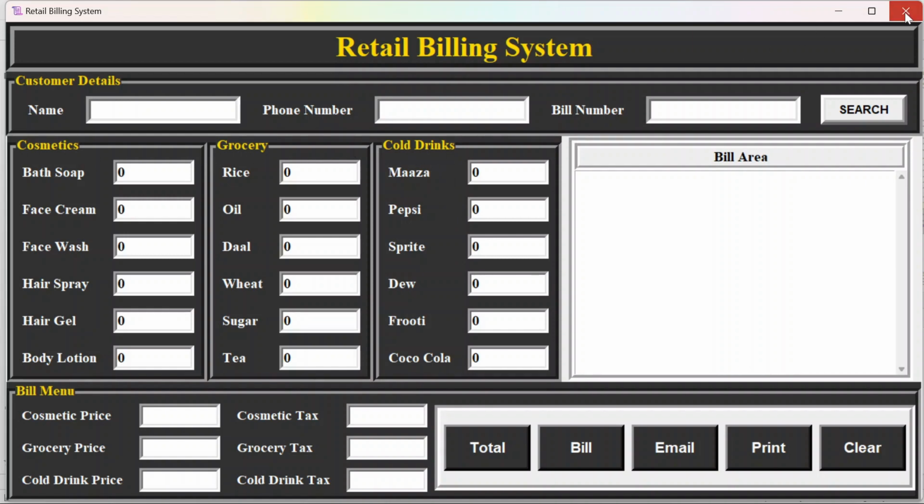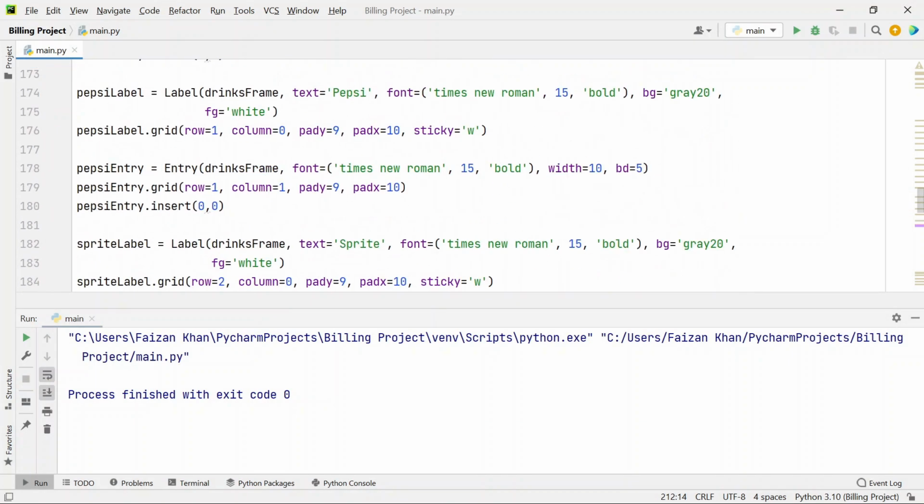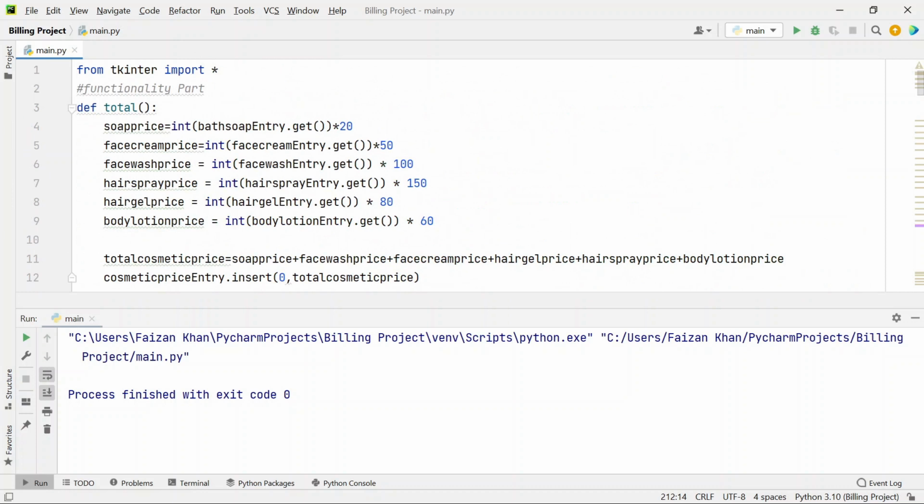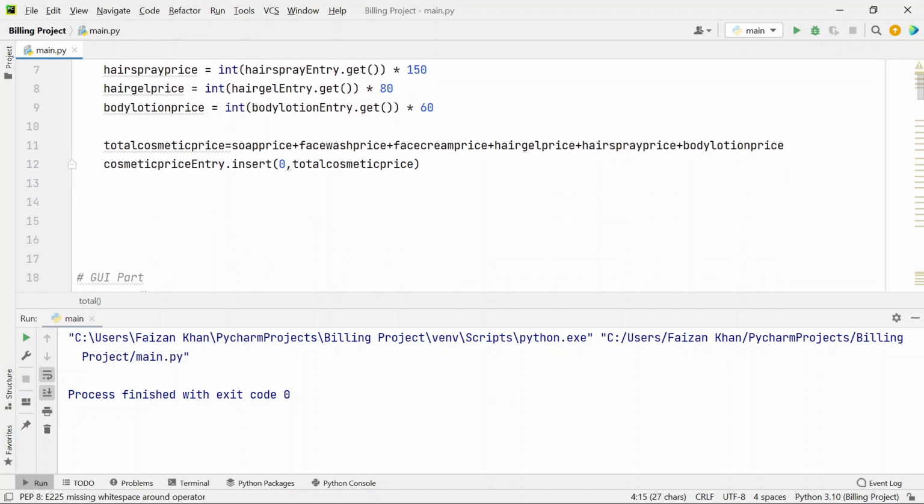Okay, and I hope you have understood the reason why we are doing that. If we are not doing that, then if the entry field will be empty, then we will get null string. Okay, and null string cannot be converted to integer, and then it cannot be multiplied with a number. Okay, so now 0 will be there. So 0 multiplied by any number will always be 0, so it won't have any effect on the calculation.